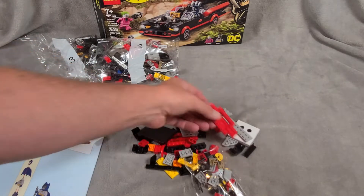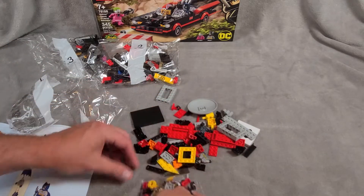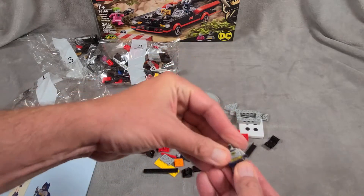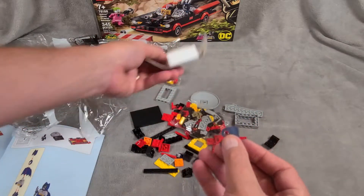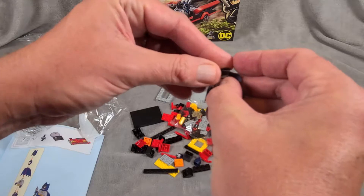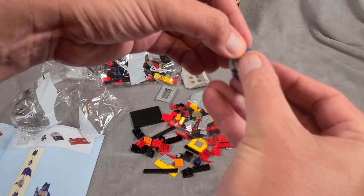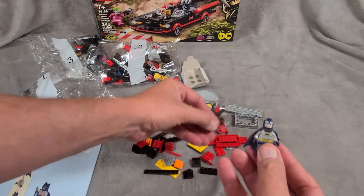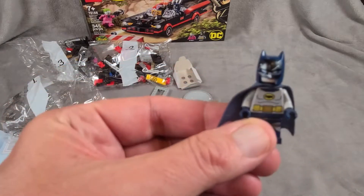This is pretty cool — these pieces are rather large, maybe that's the 7+ thing, so the bigger pieces but fewer of them. Let's get the Batman minifigure here: there's his legs, his torso. The capes are always in these little white boxes — and there it is, his bat cape. Let's get this on. I always have the biggest problem with the capes. There's his cowl. It's me, Batman!